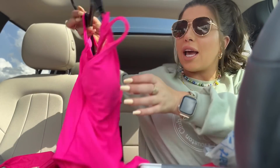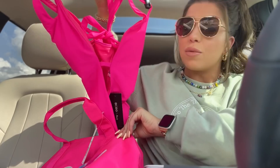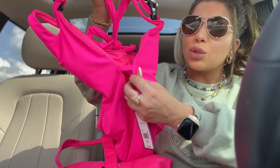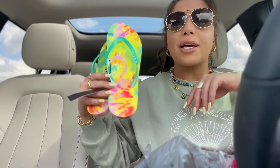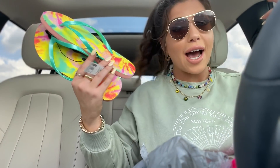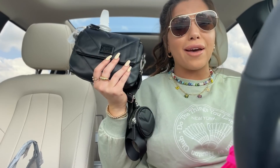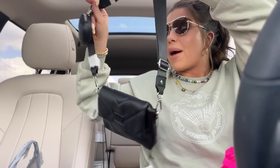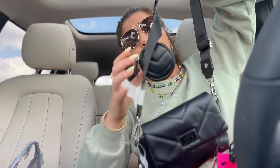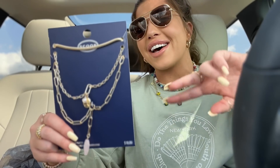I also picked up a swimsuit - I haven't tried any of the BCBG swimsuits so I'm not sure if it runs true to size, but I got this in a medium. I was a sucker for the hot pink color - that might actually go nicely with my vacay bag. I love the keyhole cutout on the front and I'll report back on the fit. These are never available online, but I love picking up a fresh pair of Walmart flip-flops every summer - these were around $4, great for the pool or walking the dogs. I also got the Madden NYC bag from the display in store; it reminds me of an Amazon bag I've shared but is more compact, around $16 - black quilted with a detachable mini bag and a camera strap.